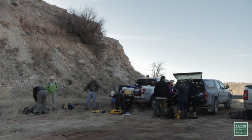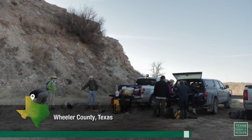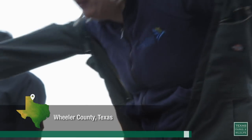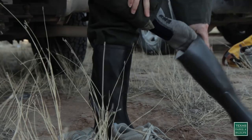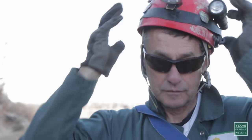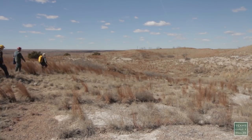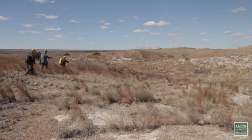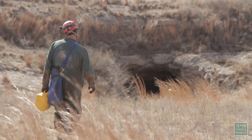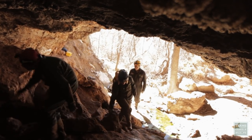The challenge of treating white nose syndrome is much more complicated than just treating the disease. We can't just think about curing the bat of the disease. We also have to be aware of potential impacts to the cave ecosystem. If we sprayed a fungicide or some major disruptive chemical into a cave, we just don't know how that might impact the system.